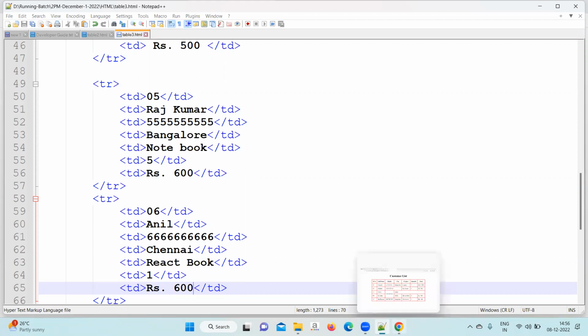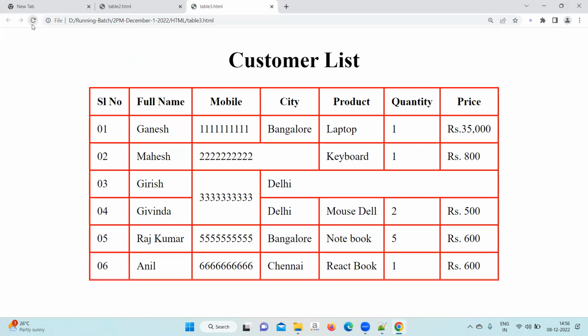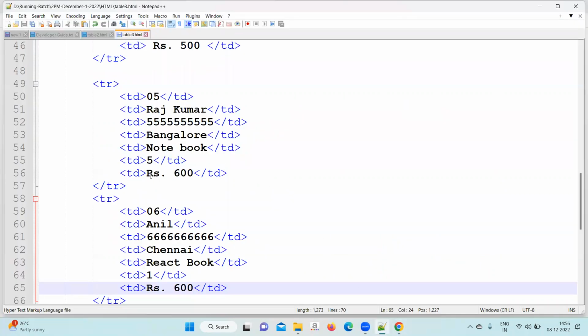Now user number 6 is written. See, the price is the same. Quantity is different, so you can't combine. Item is different, city is different, mobile number, name, all are different. Only one is the same, that is the price. So user number 5 is the first occurrence, correct?